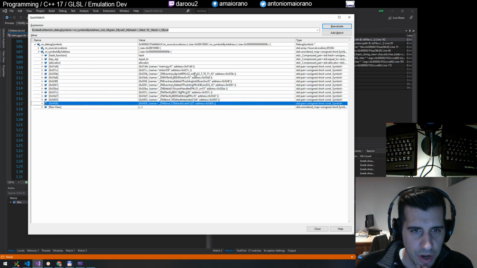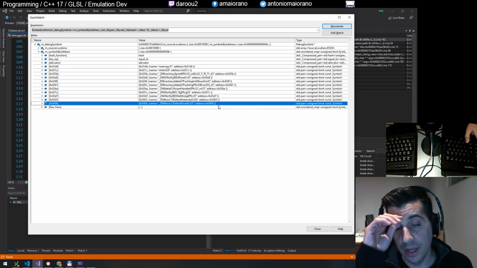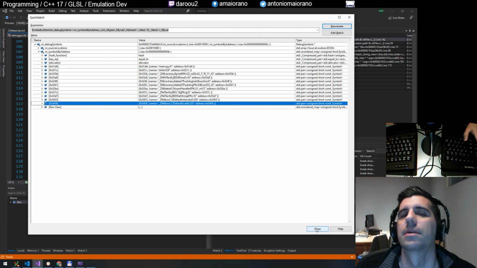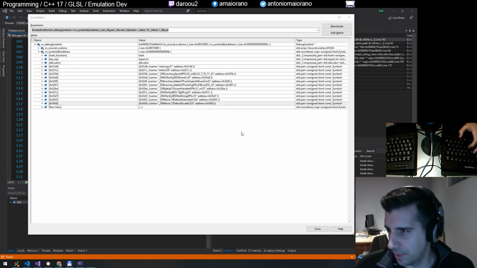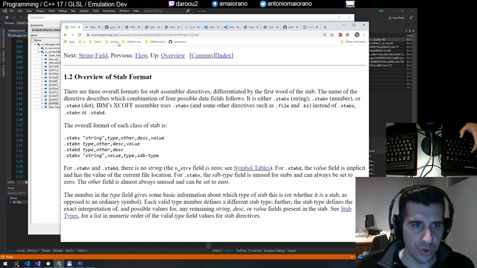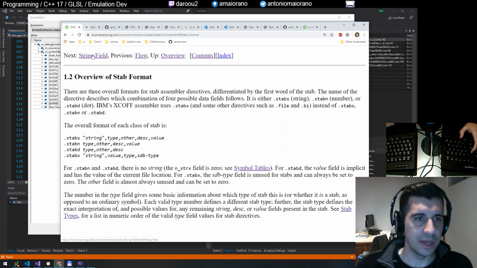I am going to want to cut off that little type name at the end. And I'm pretty sure it's always going to be the last 3 characters, because that comes from the stabs format thing that was describing that specific field.